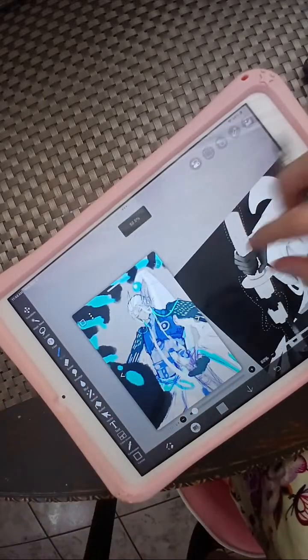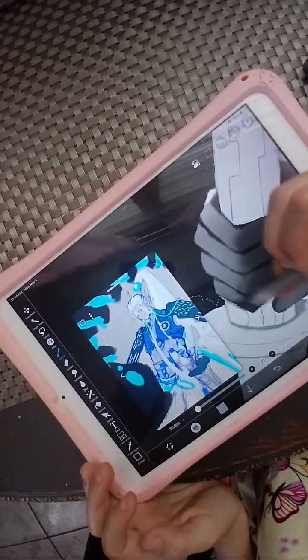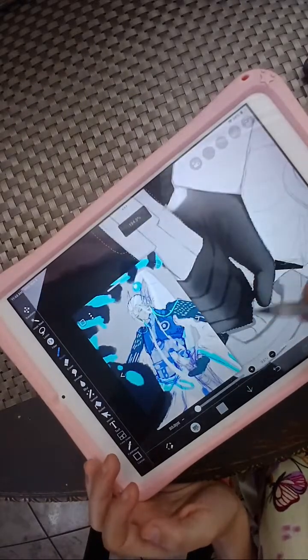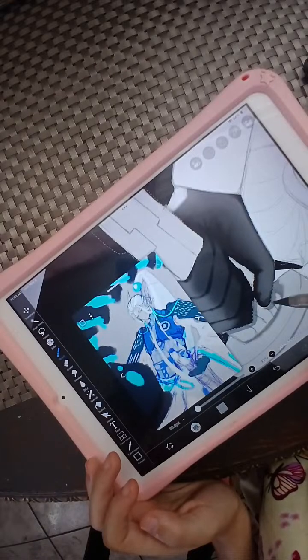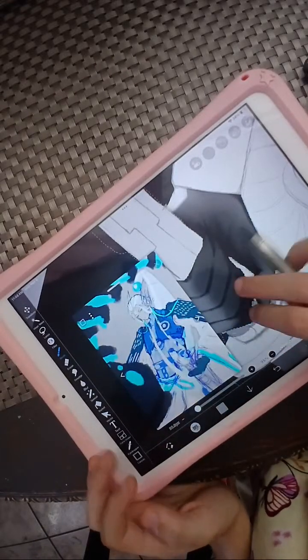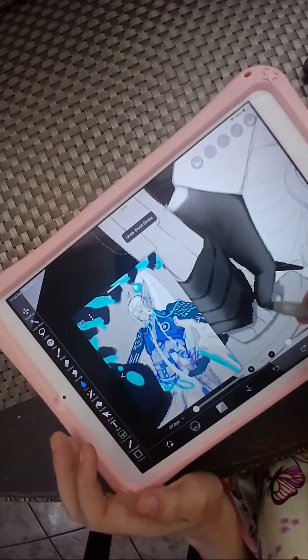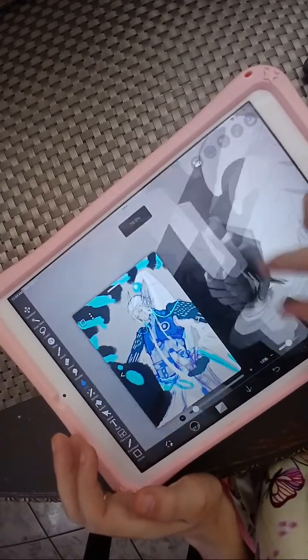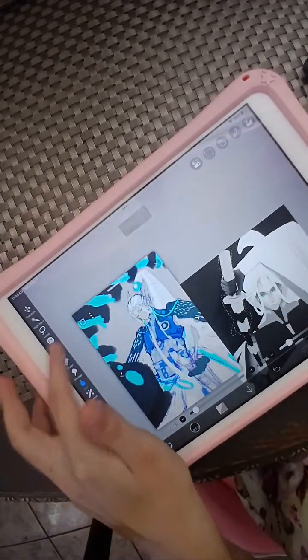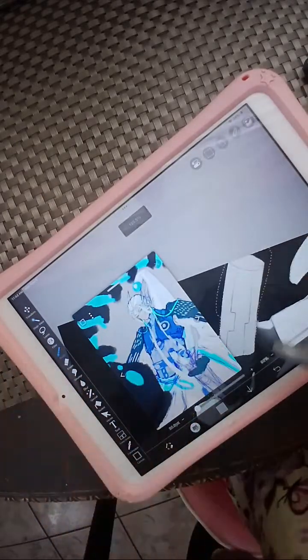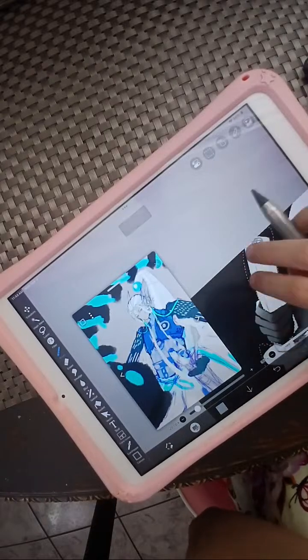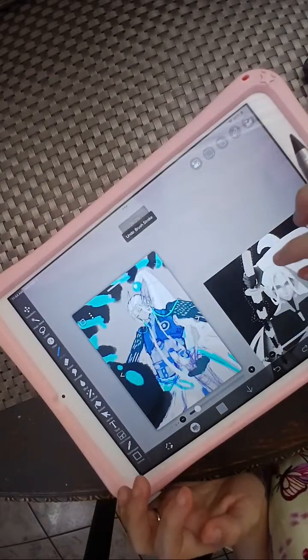There you go. You can shade that too. Alright, perfect. We don't color this top part because this top part is going to be bright because it's all the way on the top.